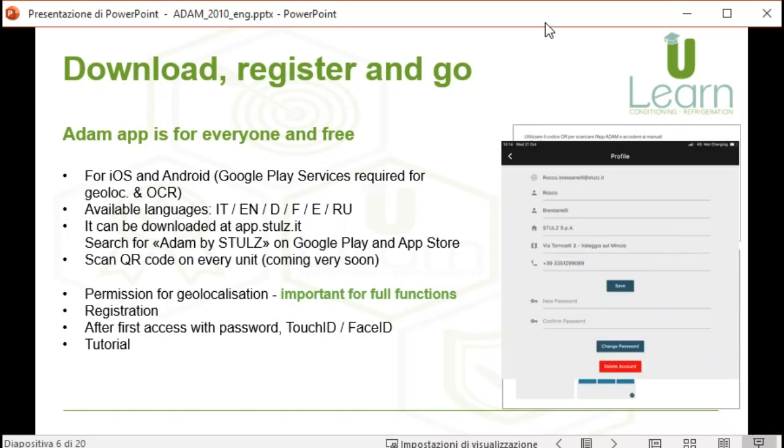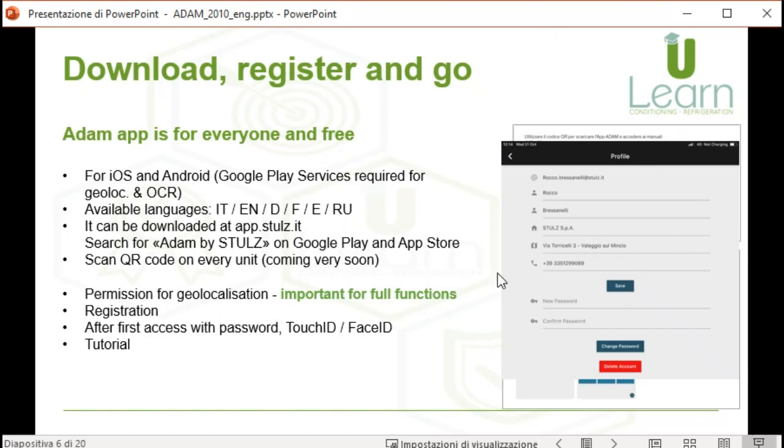After that, a registration is required. Your name, the company where you work, the address of the company, and the important data is the email address.